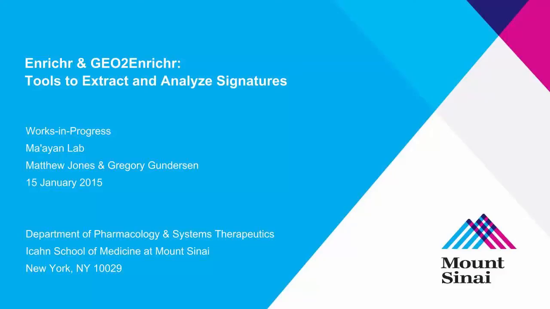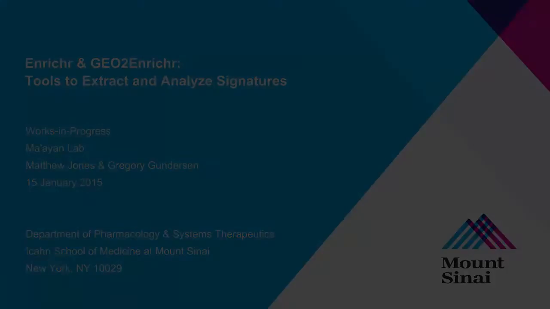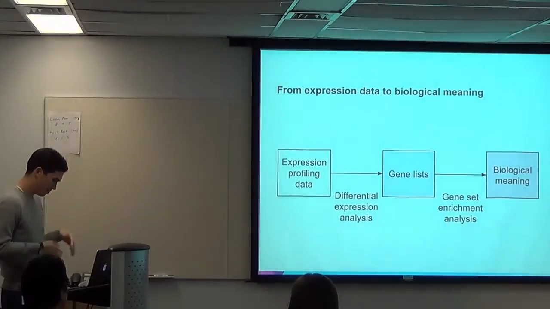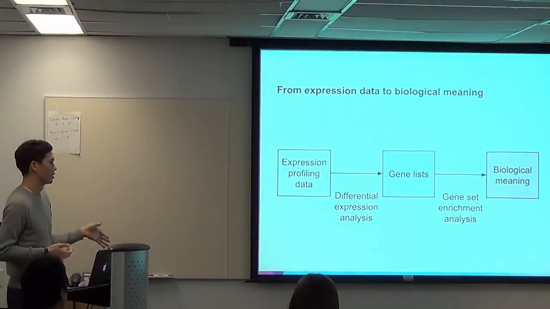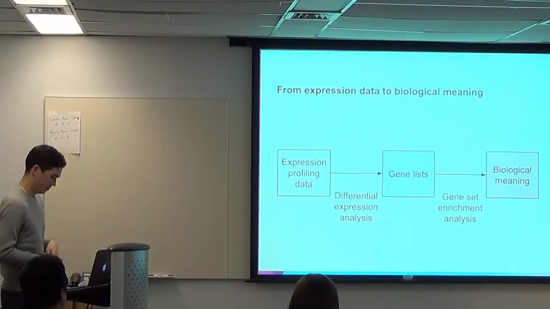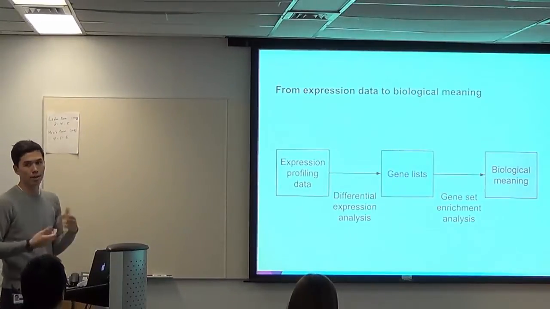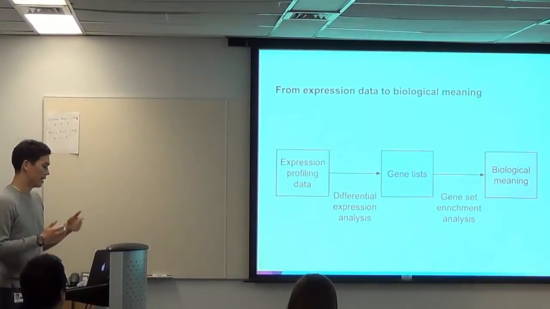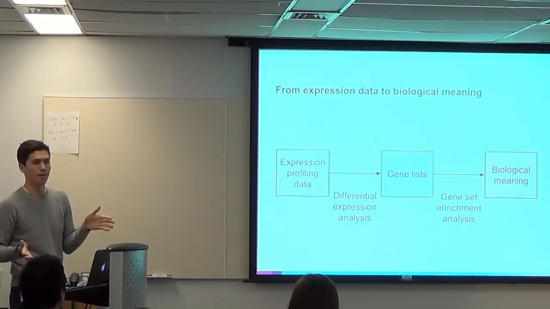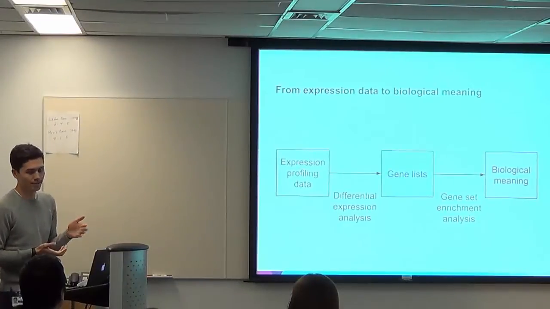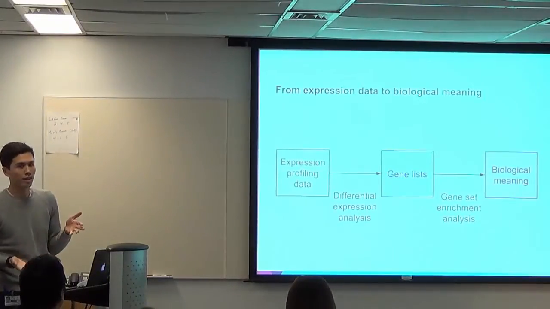Both are under active development, and both play a role in a common bioinformatics data pipeline, which we'll show you. So here is that typical bioinformatics pipeline. On the left-hand side, you see expression profiling data, and that's from several high throughput technologies like microarray or RNA-seq. Typically it has two samples, so a normal gene sample, for example, and then maybe one that's been treated with a certain drug.